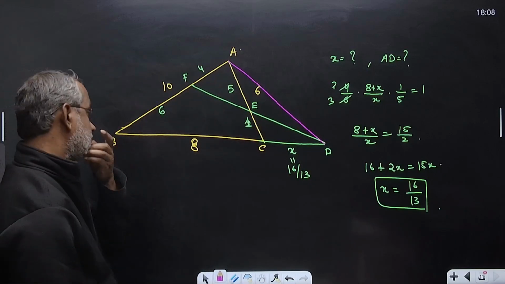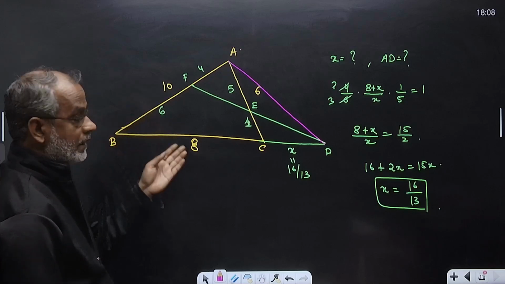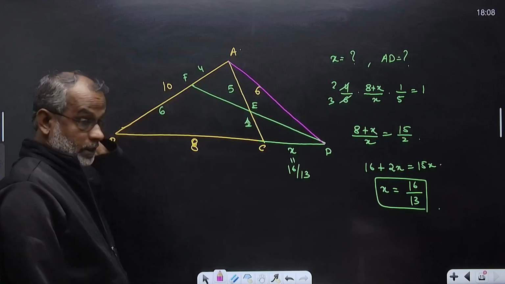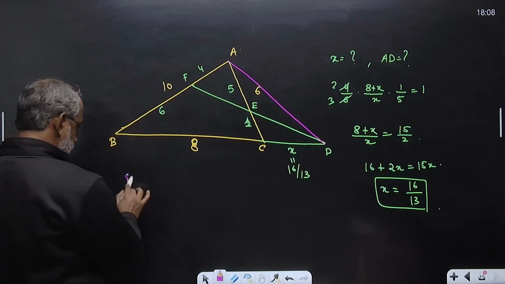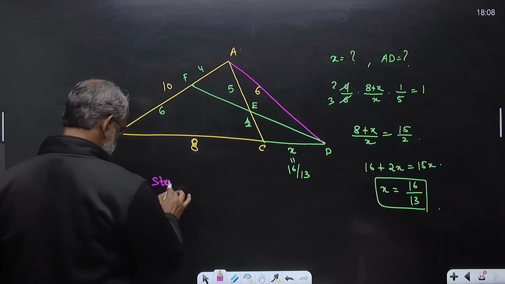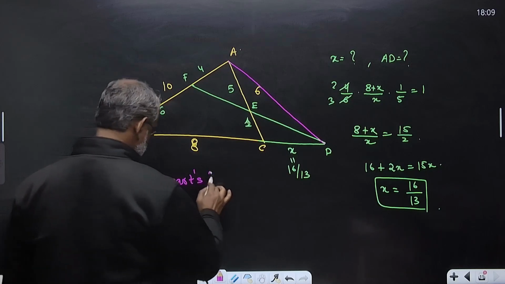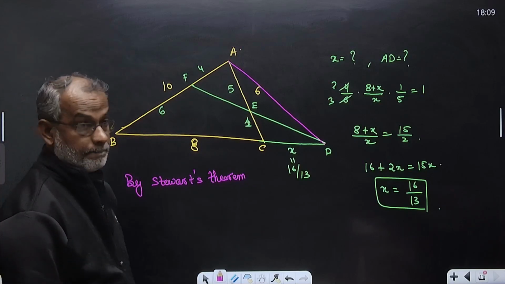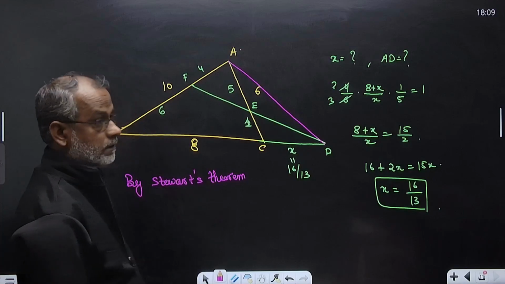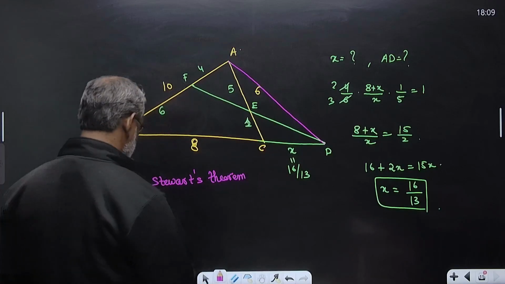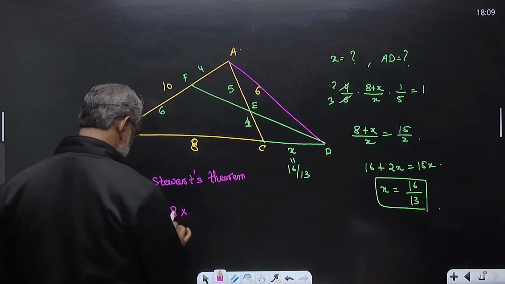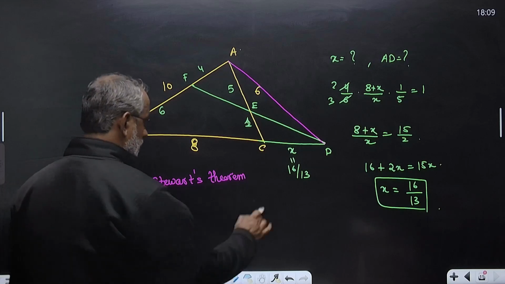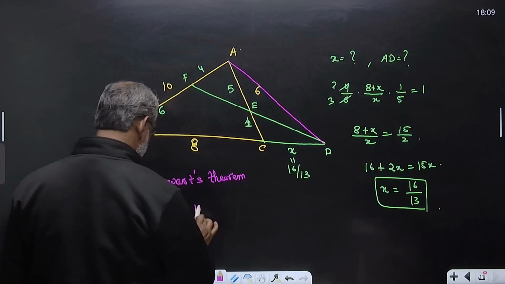Now somebody may ask, just as I told you, somebody is asking you to find length AD. So we can apply Stewart's theorem. We have to find length AD. We know AC, we know AD. So this is something that we need to find. So what is the formula? So by Stewart's theorem, what will you do? M-A-N, M-A-N. So 8, 104 plus 16, 120 by 13.